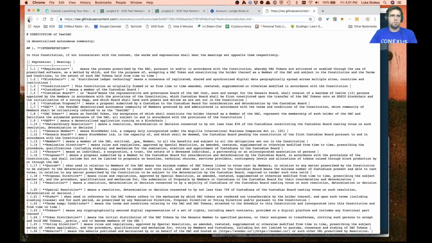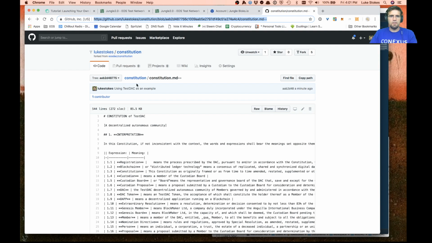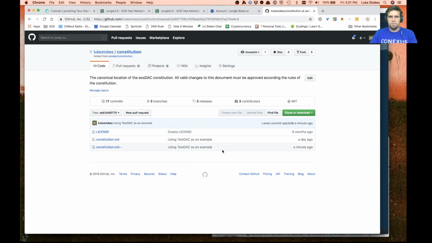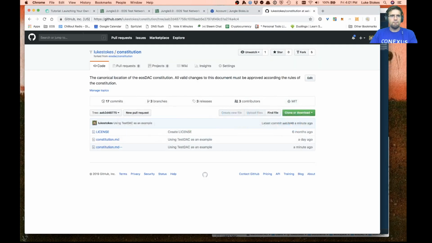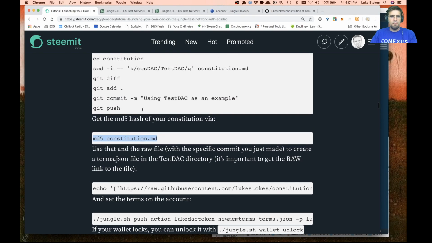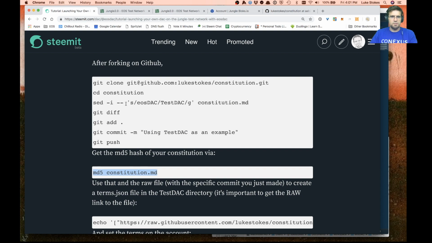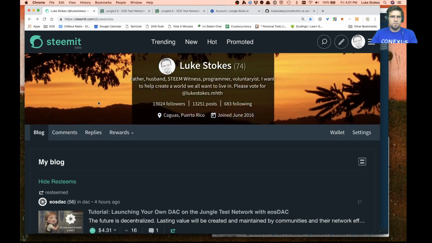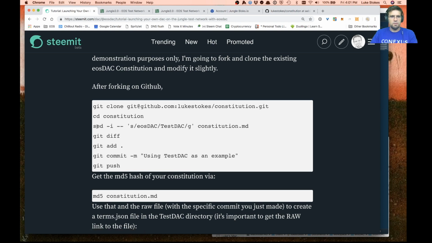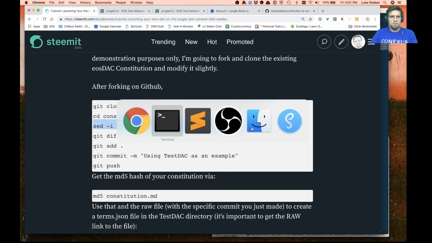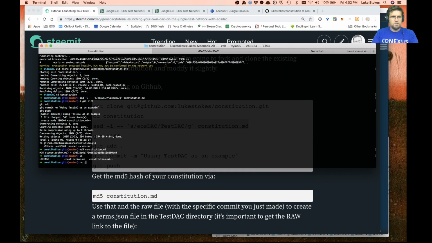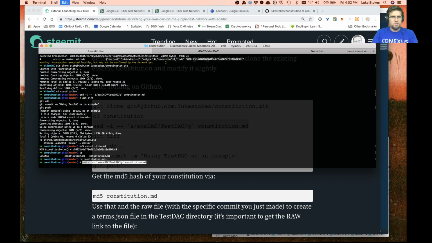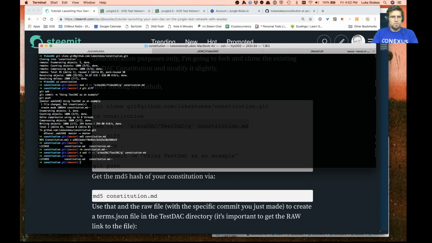Oh, whoops. Actually, do the same thing again. Don't want that file. Let's try that again. Oh, it's because of this dash dash. Interesting. Oops. Huh.